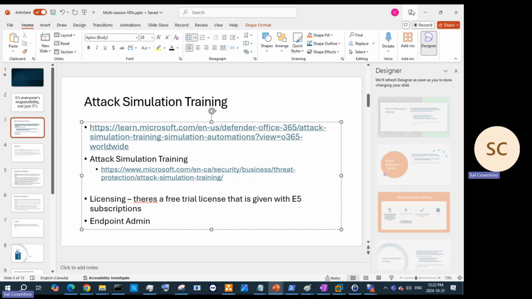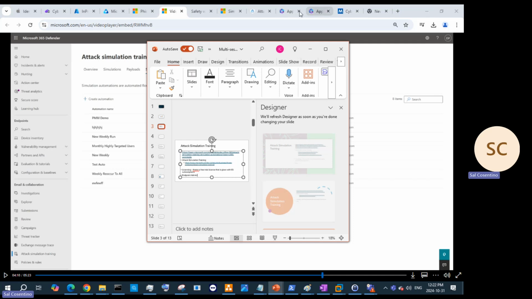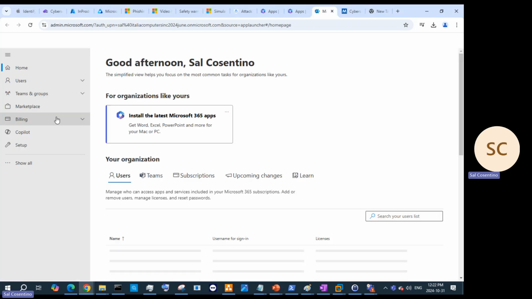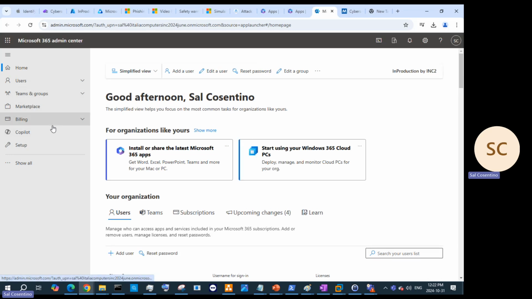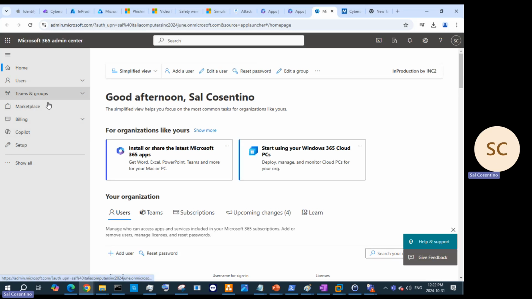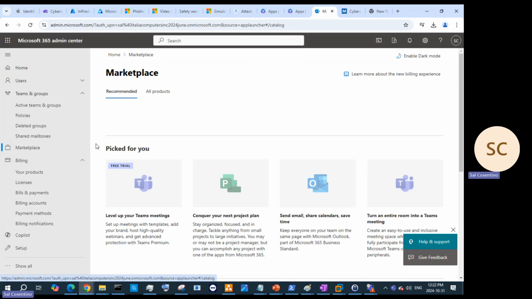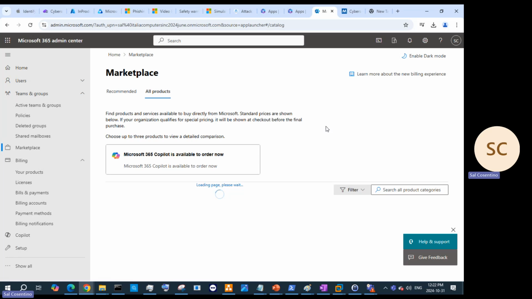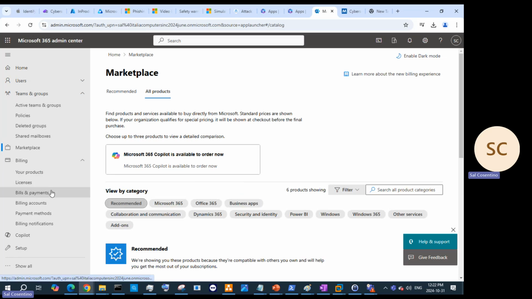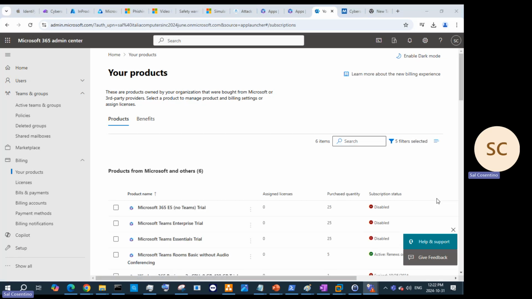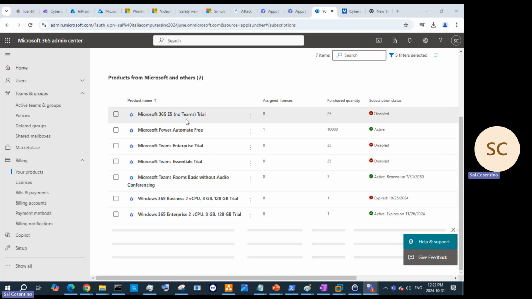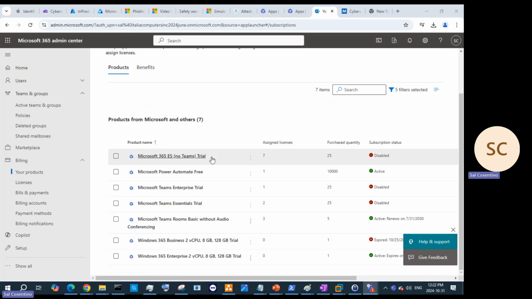If I were to go to the admin center, you can take a look at the different licensing for that. There's separate licensing that you want to purchase within your marketplace. If you go to all products, let's take a look at my products for now. I have my E5, which is already included within that.